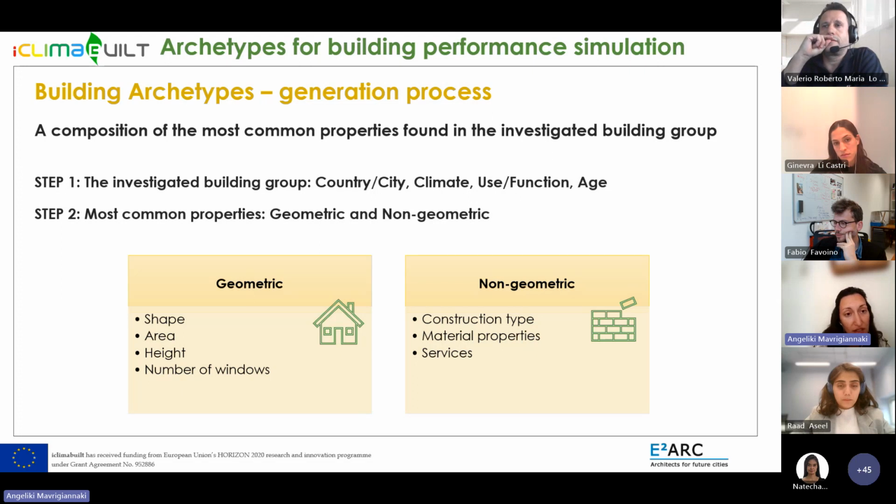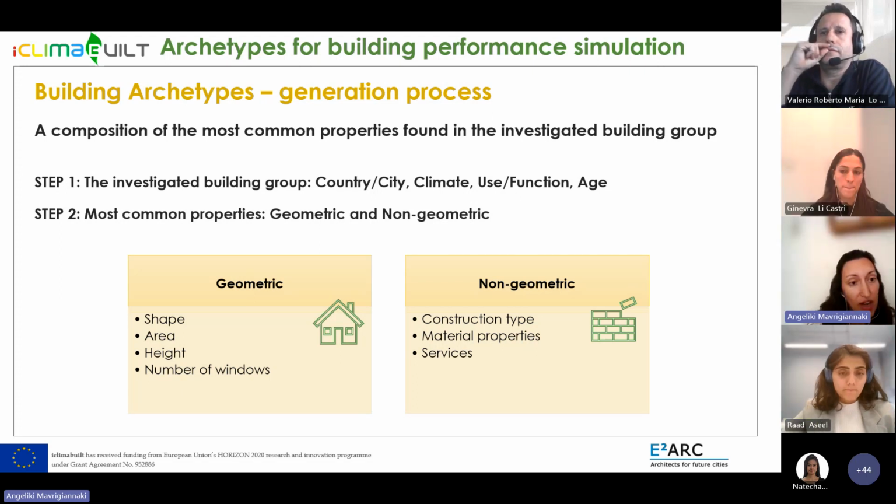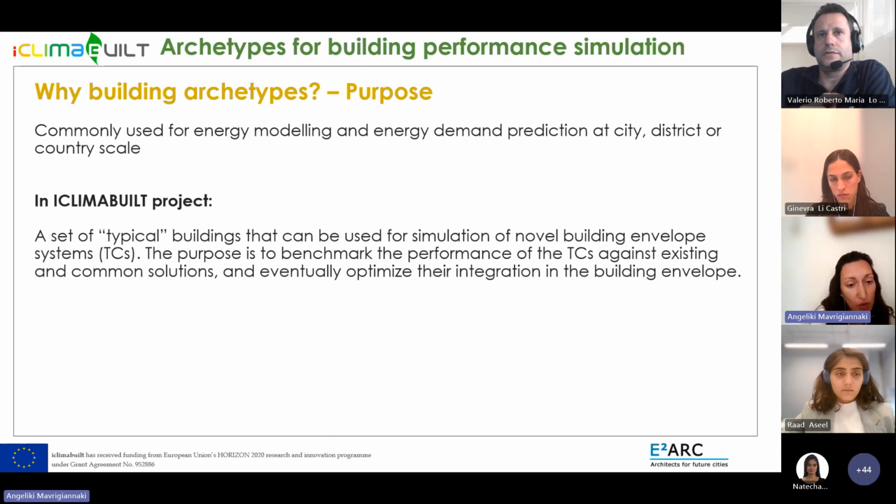So in order to generate the archetypes, first we need to define which is the investigated building group, considering aspects like the country of origin or climate that it is located in, the use and function of the buildings, and also the age or period that these buildings are coming from. Then in the next step, one would identify the most common properties of the buildings, which are both geometric and non-geometric properties.